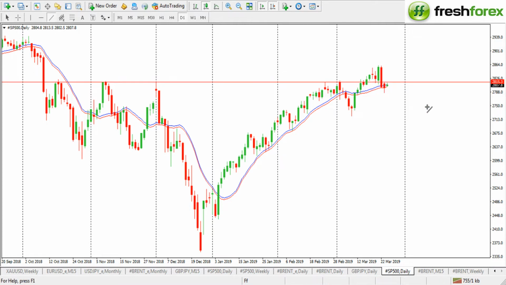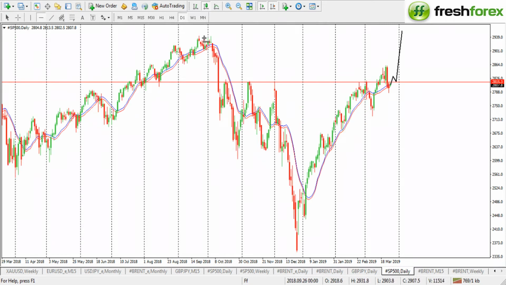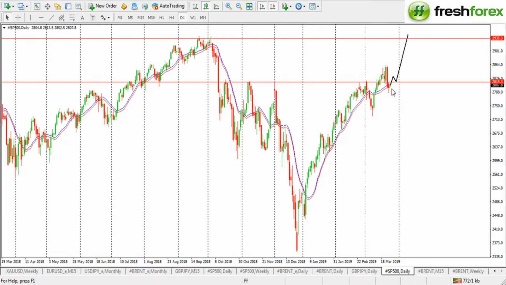But instead of buying immediately, you ought to wait for price to get back up, retrace back slightly before you can pick a buy up to the upper side. So this is still a very good place to trade from. You can still look for a buy even as you speak, because the previous day's candle failed to close below the lower envelope. And what that simply means is that the trend is still upwards. We still expect price to be moving higher, especially if you can go beyond 2815.3.